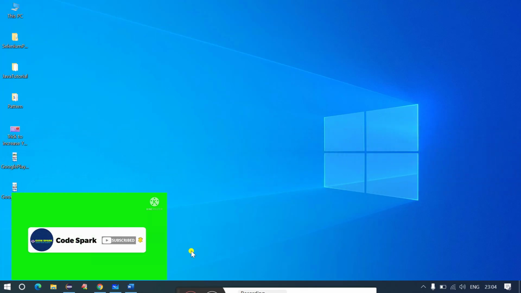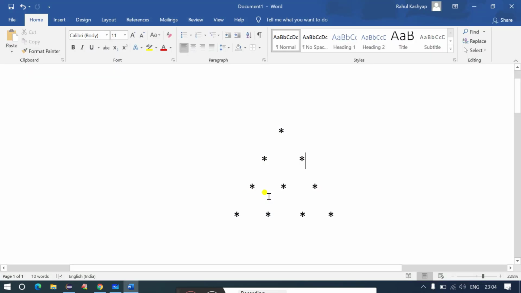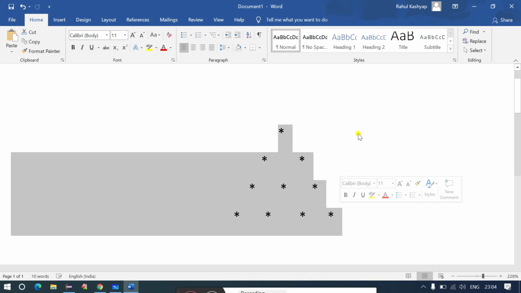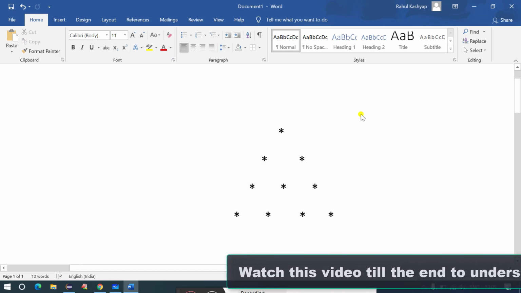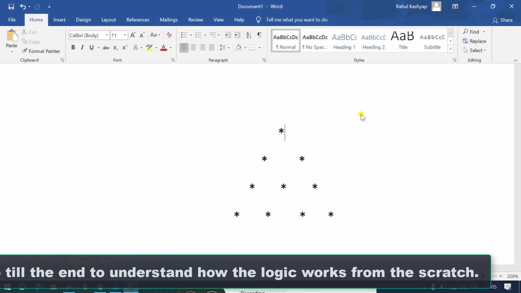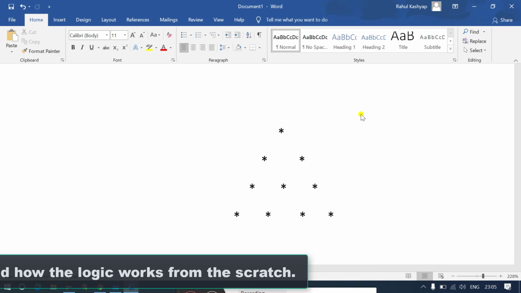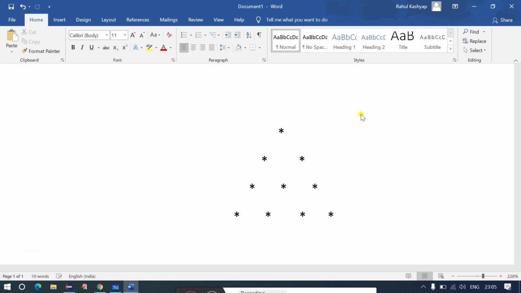In today's video, I'm going to talk about a new pattern program in Java. We'll try to understand from scratch how to print this type of pattern and also how to develop the logic of this pattern program in Java. If you are new to Java and you don't even know the spelling of a pattern, then you are at the right place and I will help you in understanding the logic behind all these patterns.